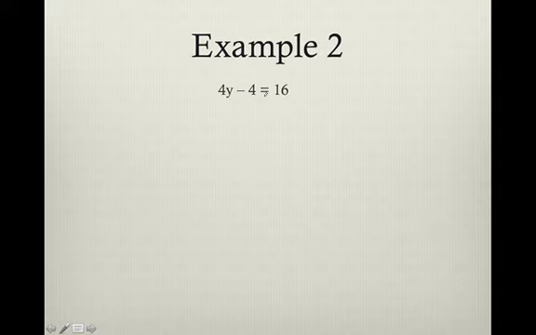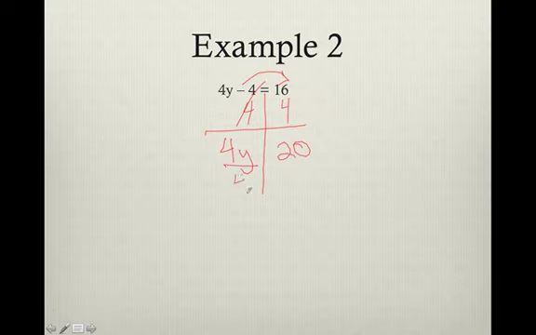Okay, this example is very similar. We need to move the minus 4 by adding 4, or get rid of a negative 4 with a positive 4. Add. Yeah, that's right. Okay, follow the rules of addition. My signs are the same, so I'm adding. Now, get rid of multiplying by 4 by division of 4. And again, 4 times 5 minus 4, is that equal to 16 when you check it on your calculator?